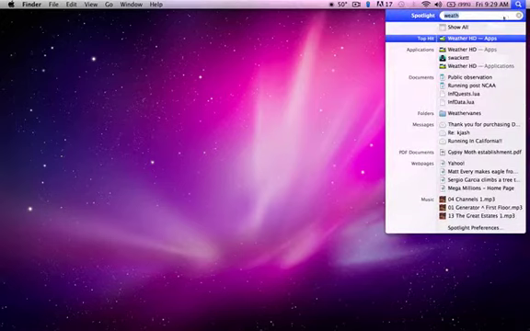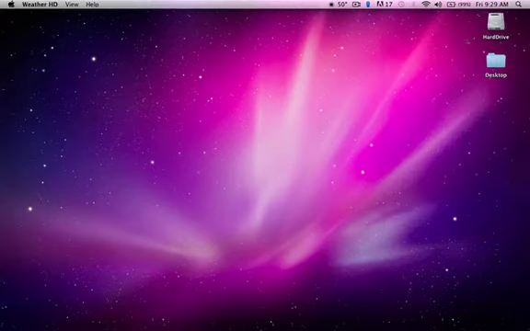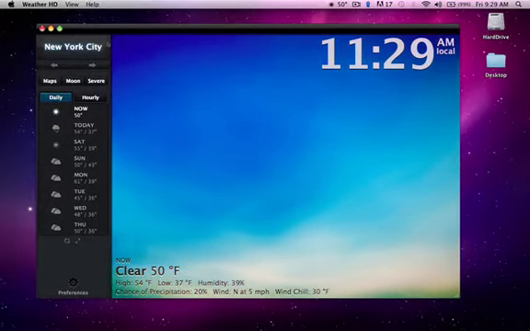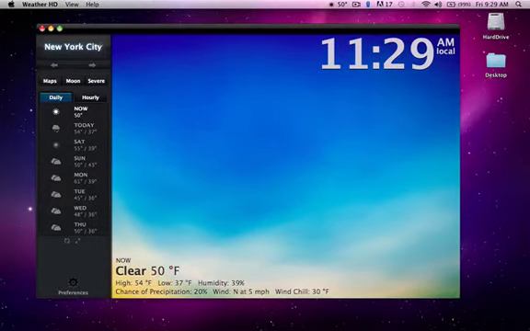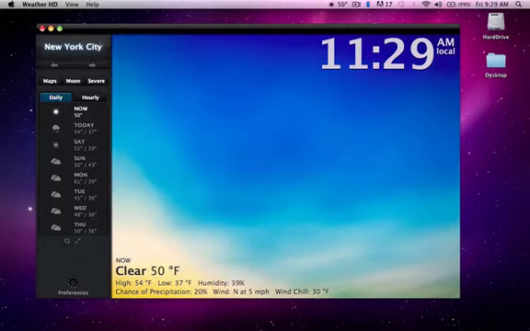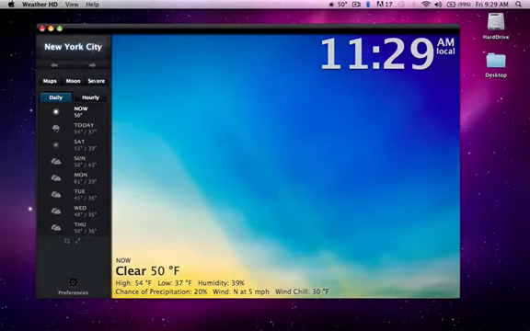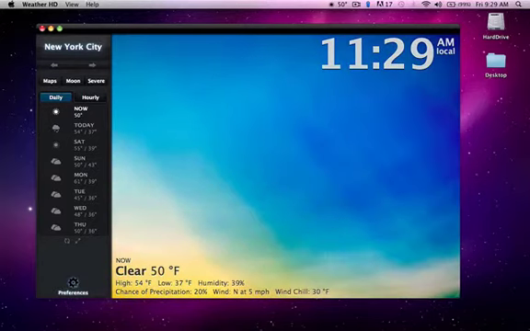I'll come up here to my Spotlight, and it's already typed in. So here it is. When you first download the app and you first launch it, I believe the default city is New York City. I've only downloaded it once, so they might give you a random city around the nation, but New York seems like a good starting place. But let's say I don't want New York.